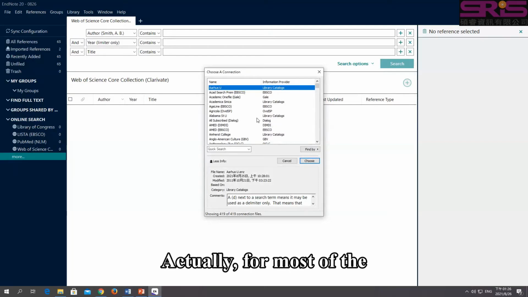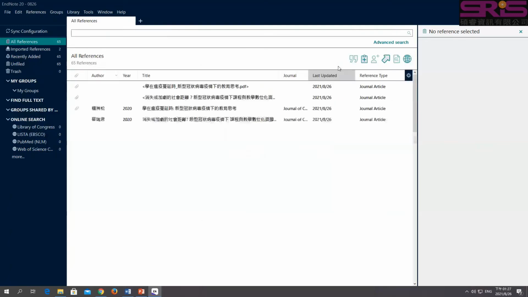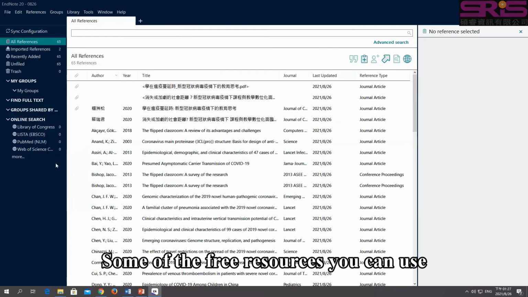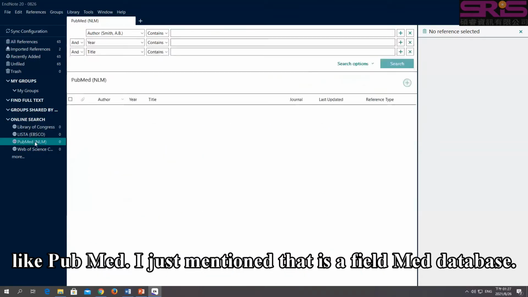Actually, most universities are in the same situation. So there are some free resources you can use, like PubMed. I just mentioned that there's a biomedical database.